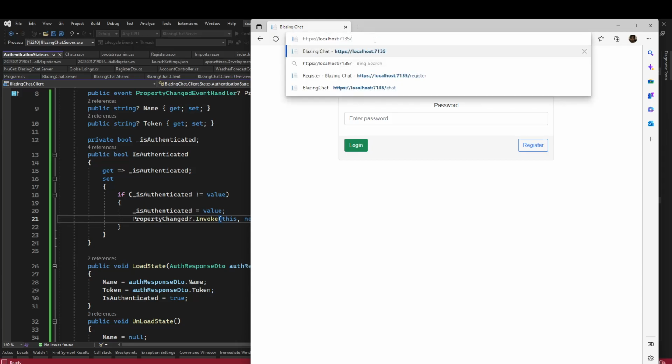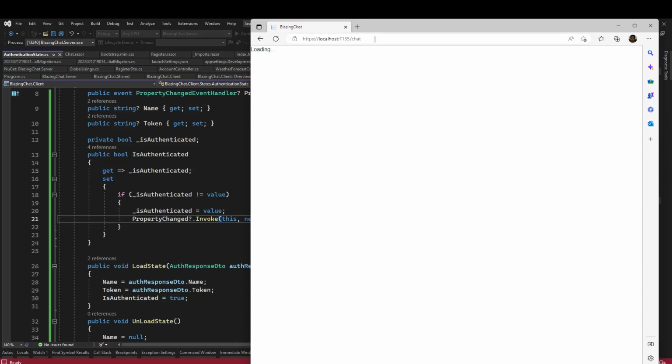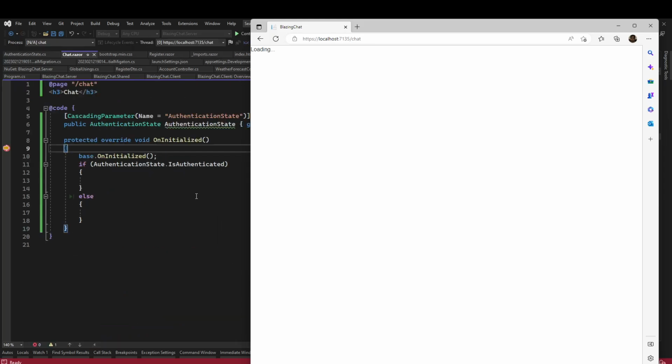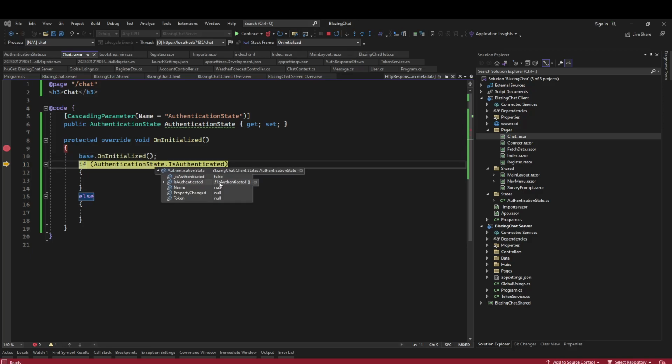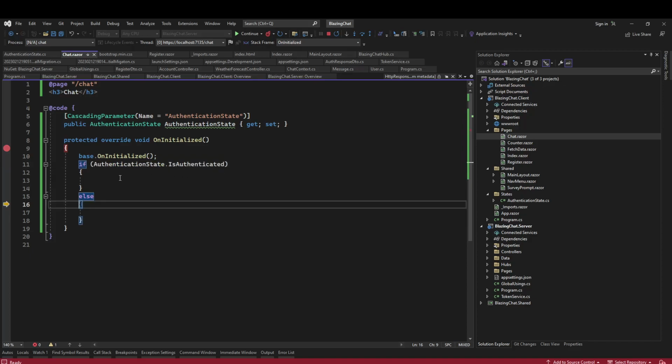If we directly connect to the chat page, breakpoint, we are here, authentication state. If we check, null, null, null, and is authenticated is false. So this will give us else. That means the user is not authenticated, so we are not allowing him to see this chat page. From here we will redirect the user to the login page, the index page in our case.